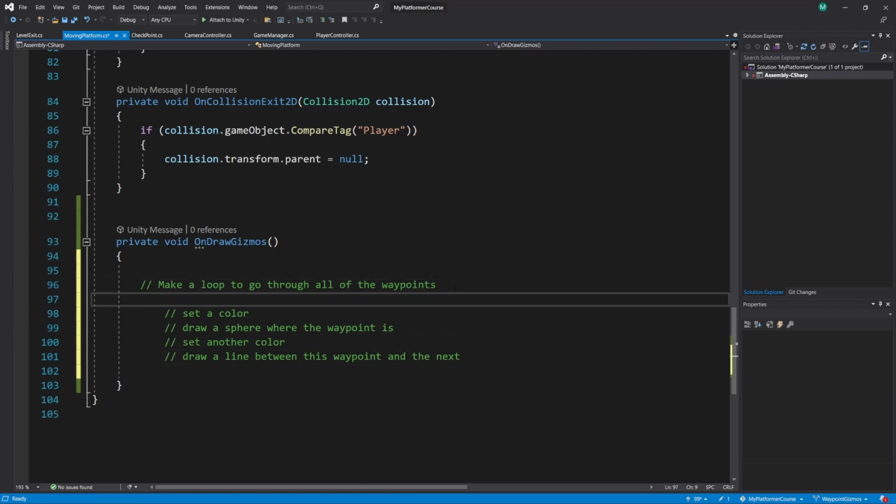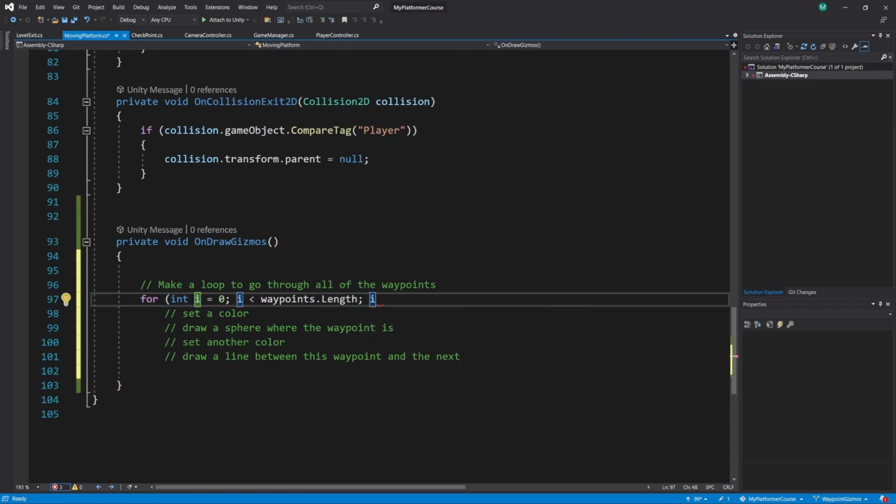So the first thing I got to do is I'm going to use the for loop that we used before. I'm going to do int i equals 0. So that's the variable we use as our counter. And then for i, we want to check if it's less than waypoints.length. And we don't have to -1 off this because we're starting at 0, so it's going to match up with our length exactly. And then we need to increment i.